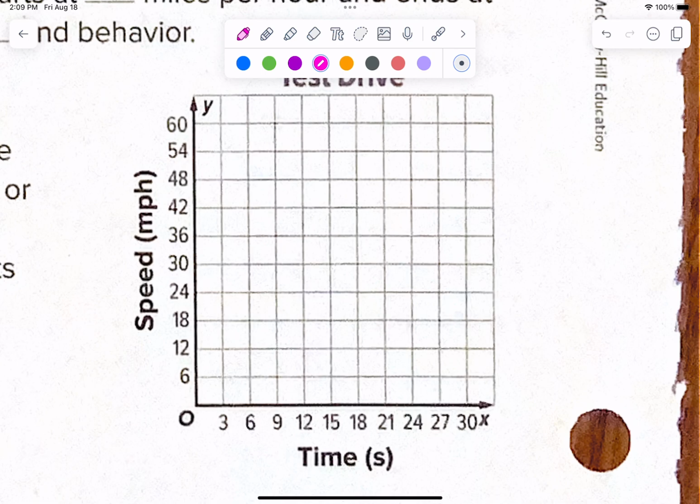Where are we starting this graph at, by the way? 0. We better start at 0, because if we didn't start at 0, then you would be jumping into a moving vehicle, right? That wouldn't be good. So we're starting at 0, and it takes her 15 seconds to reach her maximum speed. So 15, 60, we're going to put another dot there. Are we going straight up, like as a straight line from one to the other?